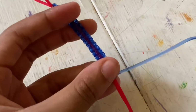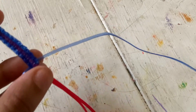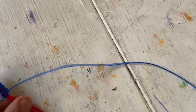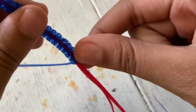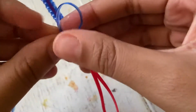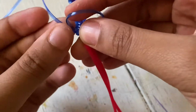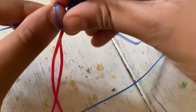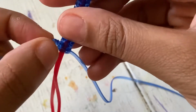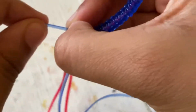So a very easy way of tying off your stitches. I don't know why I said clipping. You're going to take one strand and tie it into a knot. And make sure that the knot is either super close or touching the side of the Cobra stitch. Like this.